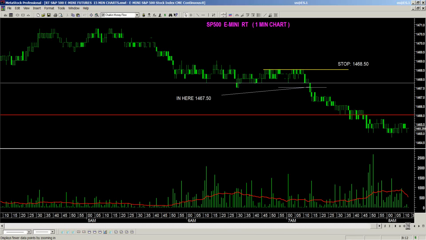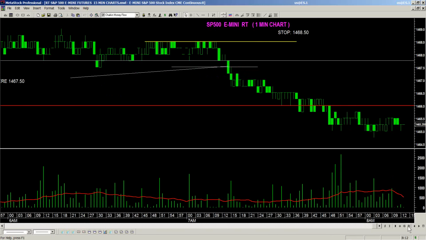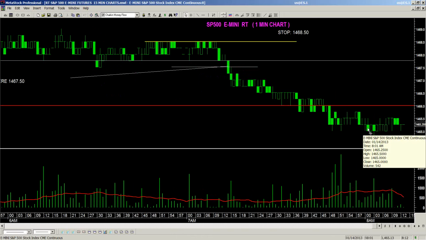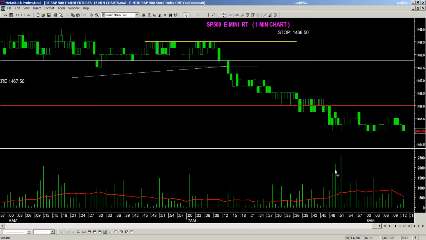On a 1 minute chart, the fact that these prices here at 8:01, 8:02, 8:03, 4, 5, 6, 7 are lower than these prices here would indicate that this volume had come in on the 3 bars I mentioned earlier at 7:49, 7:50, and then again here at the 7:52 AM bar was a sell.